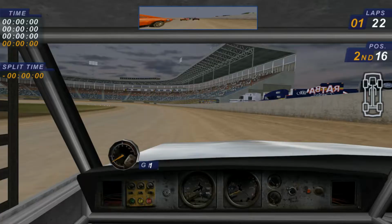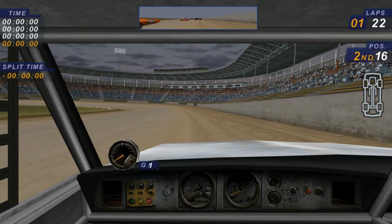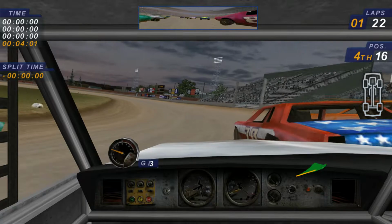Now, we are starting second in the A main, so hopefully that helps us out. But something tells me we're going to get passed right away. Yeah, as a matter of fact, there goes everyone. Oh, come on!